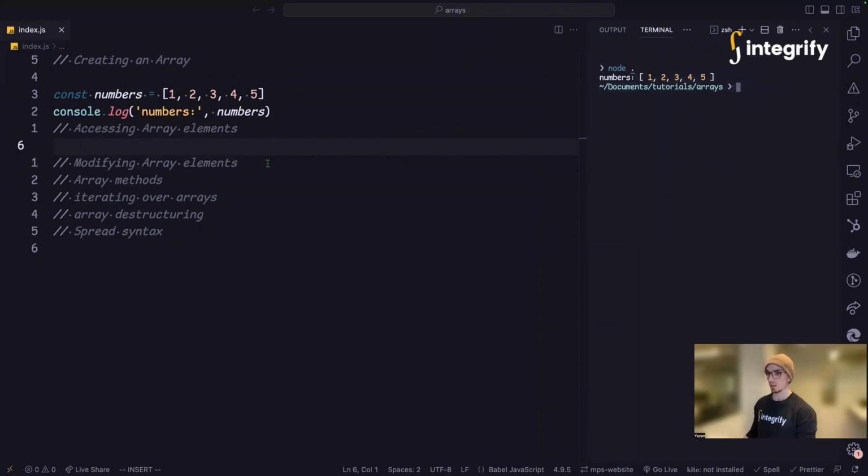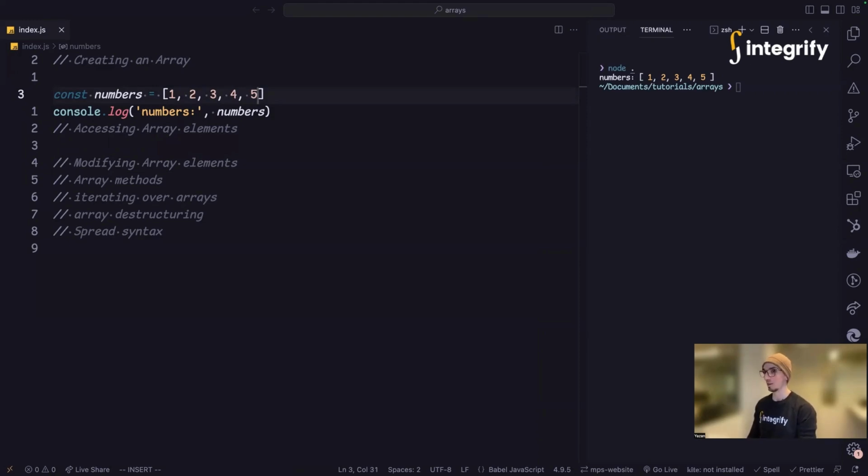Cool. So let's talk about accessing arrays. Arrays start with index not 1, but 0. That's how it is in programming languages. So the first index is 0, then 1, 2, 3, 4.